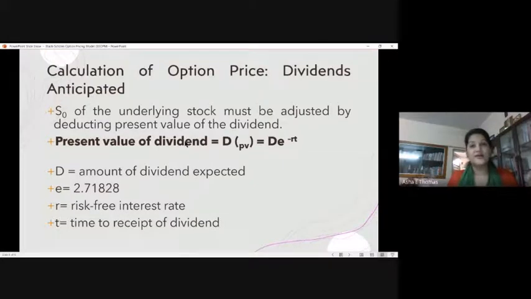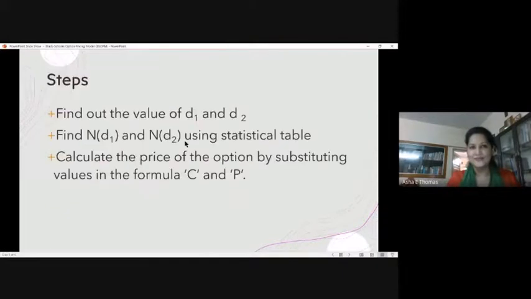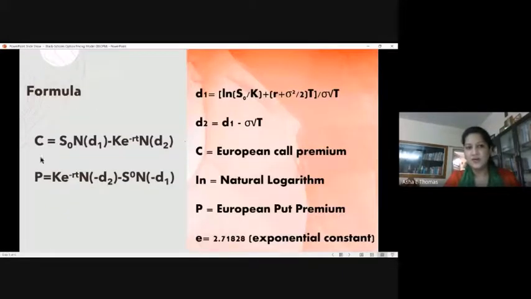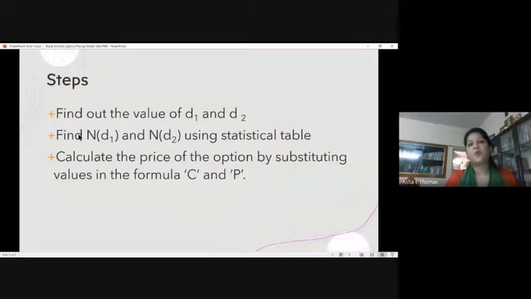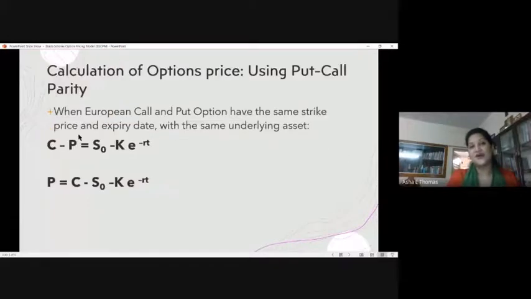We are just modifying that formula by adjusting the computation of S, the spot price at the beginning of the period. The spot price at the beginning of the period would be adjusted by deducting the present value of dividend which you get during the period. That's it. The rest all remains the same. You will adjust the spot price before you go with the computation of F naught, by reducing the present value of dividend.